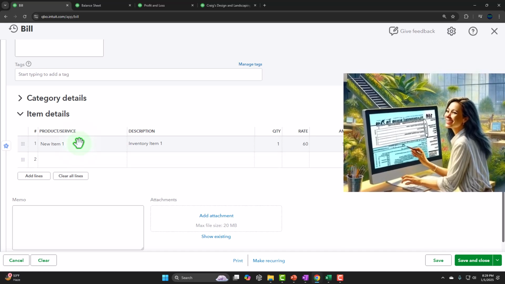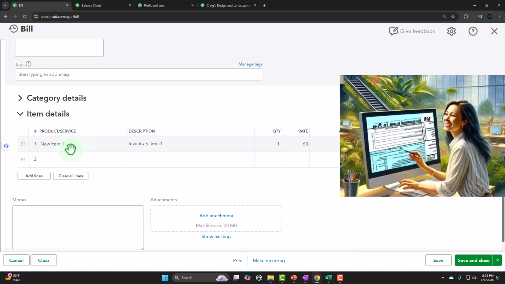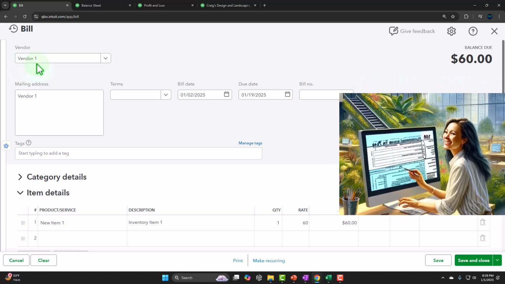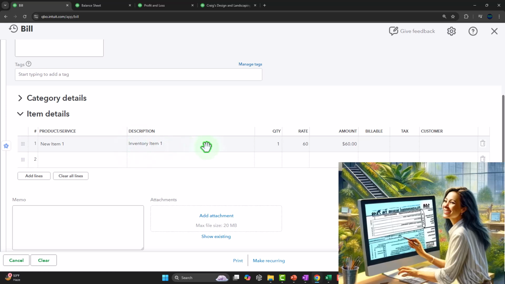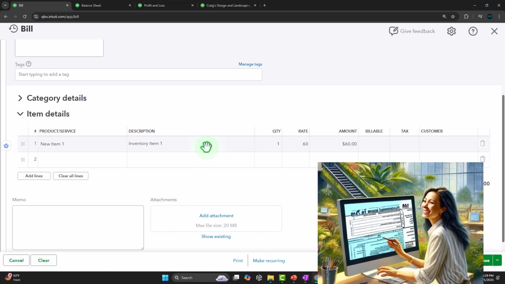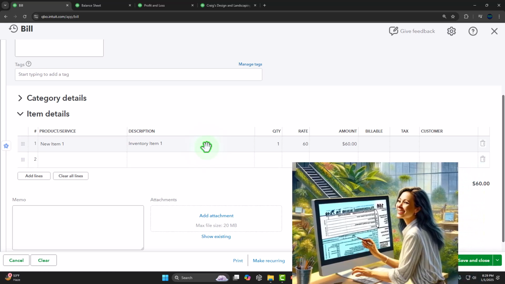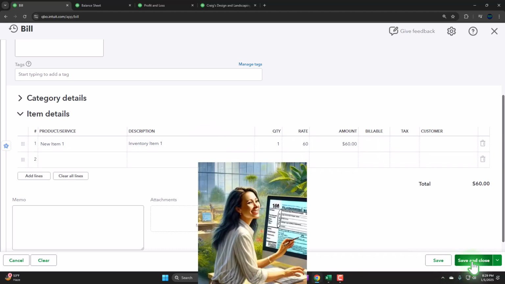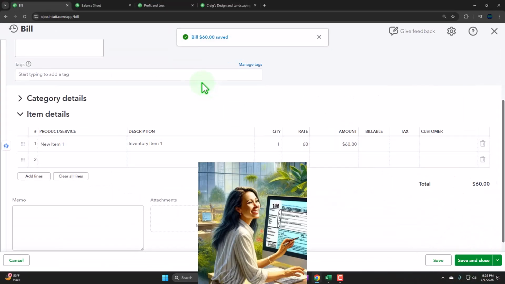And it's going to impact the subledger for the accounts payable, breaking out the subledger by who we owe the money to, vendor 1. And it's going to have a subledger for what we purchased, the inventory item, tracking the inventory, not just by dollar amount, but by unit of inventory, because we're using a perpetual inventory system here. All right, let's save and close it. We're going to say save and close and check that out.